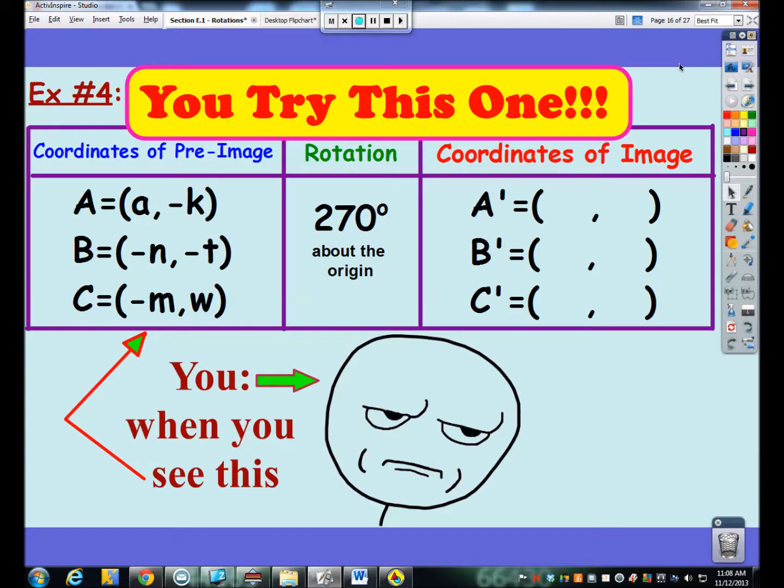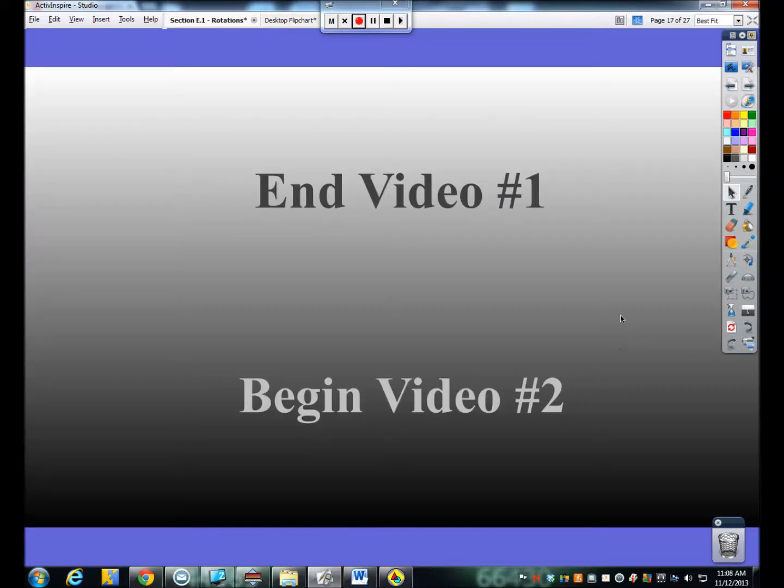Now, I'm going to leave the last one to you, okay? And I'm going to check this as part of your homework grade that you really did this. Now, I love this picture. This is what you definitely look like whenever you see what this problem looks like. But again, we didn't really do anything mathematical with the numbers, right? We didn't add or subtract or multiply or divide or anything of that nature. So it really shouldn't matter what these coordinates are. But you just need to know that the rotation you're going to do is 270 degrees. And since I didn't say clockwise, you are to know that this is counterclockwise. So use that rule and apply it to these coordinates to tell me where the coordinates of the image will be located. And that is all for the first video of rotations.